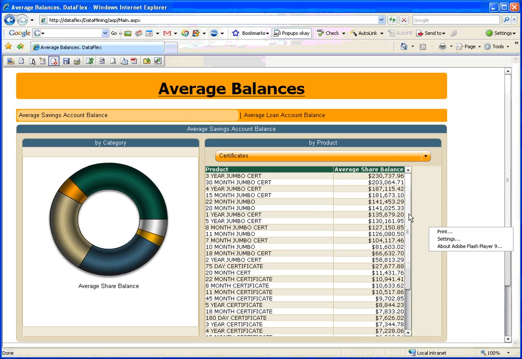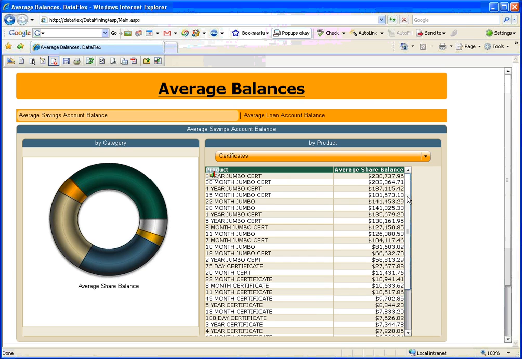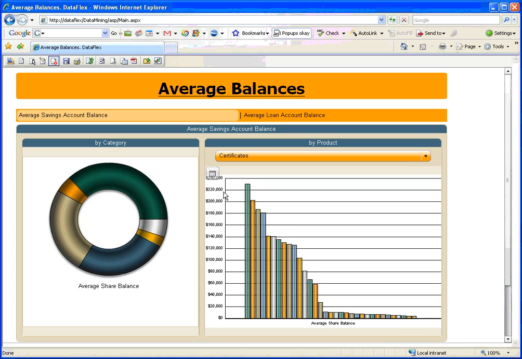And I can look at this and have a little bit more useful information maybe than I had by looking at the bar chart. I can always switch back to that view simply by clicking now on the button that looks like a chart. And when I click on that button, you will see now that I have my bar chart back, and it's sorted in the order that I sorted the table. This is the kind of functionality that is available behind the scenes in all of the dashboards.